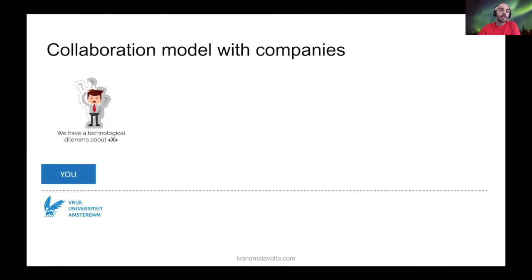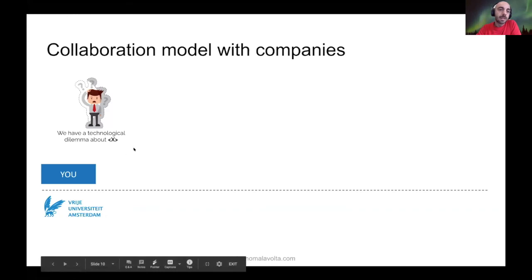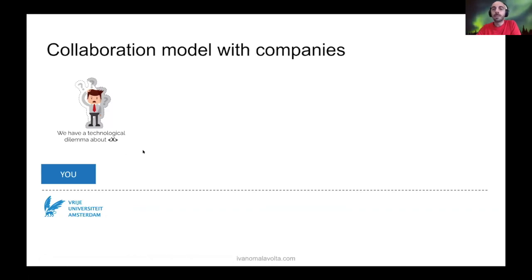This is, I think, the last slide. It basically tells a little bit how we collaborate also with companies. So here you can see two layers. One is the VU, us, and one is usually a company, but you can also instantiate this where other research groups of the VU can play the role of a company.